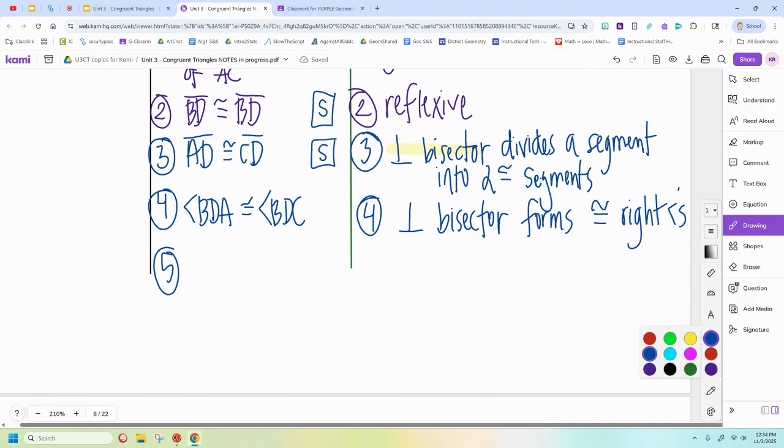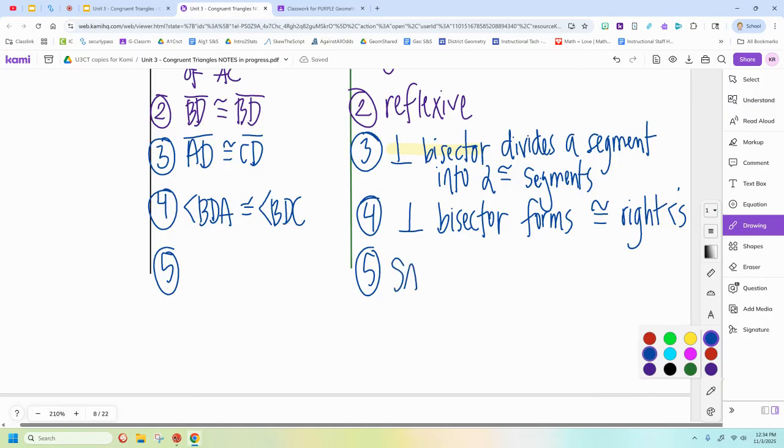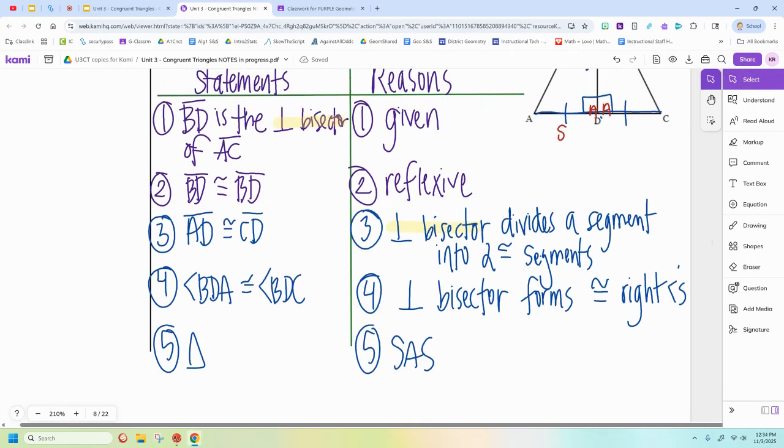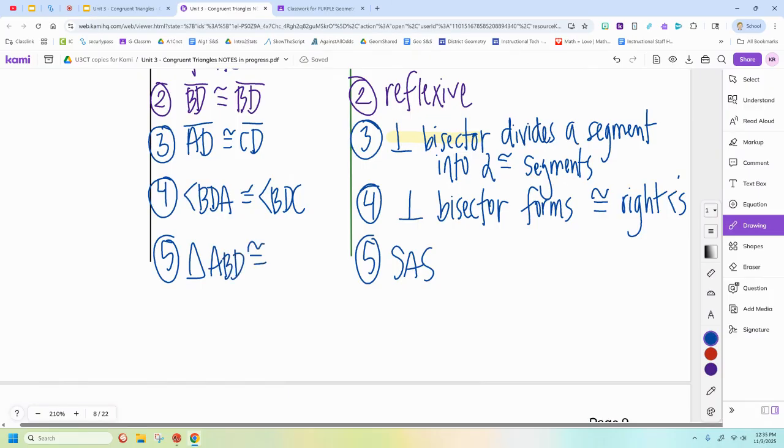And we have another side, and we have a set of angles, and oh my gosh, Mr. Rupp, that spells naughty words, but who cares? Because it's not that way on the picture, right? On the picture, it's side, angle, side, agreed? And you don't have to write that stuff in there. I'm just trying to show you how we make sure we check off all the boxes before we get there. So this is side, angle, side. And it's the names of our triangles. Triangle ABD is congruent to triangle CBD.